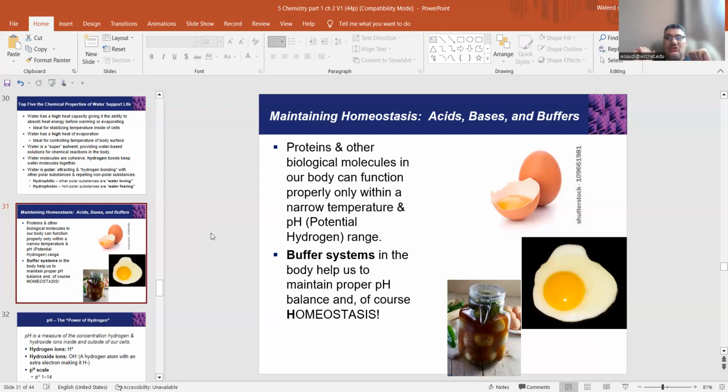It's a range. So homeostasis, the same word that I keep on repeating over and over again, which is keeping a stable environment, keeping everything within the normal range. So our homeostasis will keep our blood in that range, 7.35 to 7.45. How can you keep it within that range? Don't we eat and drink things all the time, and all these things are not pure? How can we keep it? Yes, you do drink and eat all the time, and it's going to change, but your body system is going to adjust it. It's going to keep it.